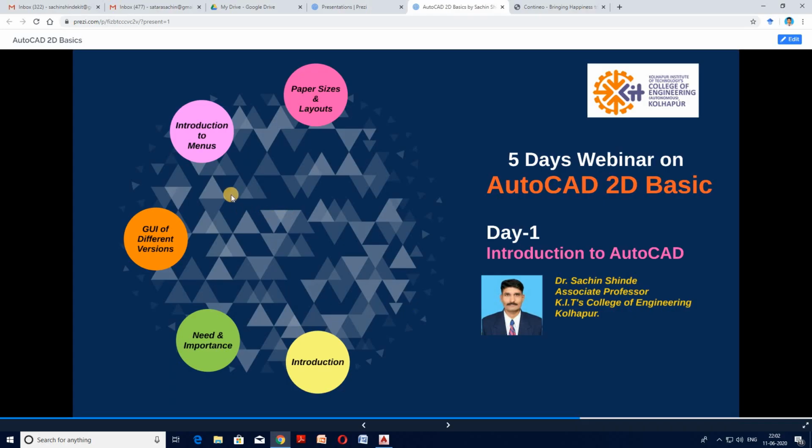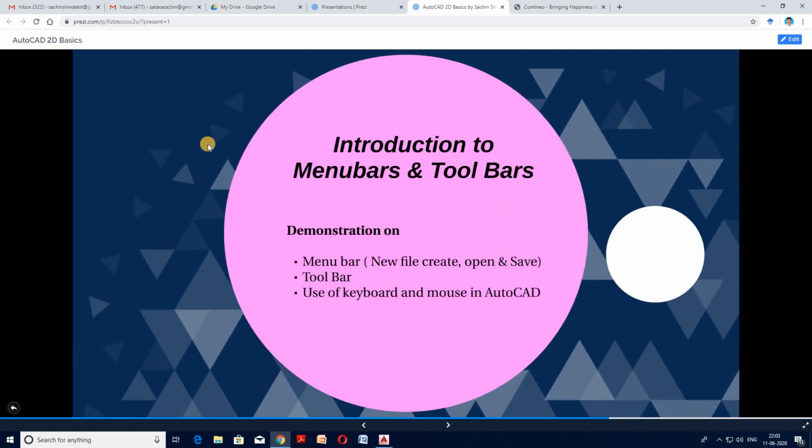Now we will see these different menus for creating a new file, opening an existing file and saving the file, different toolbars available in AutoCAD 2015, and use of keyboard and mouse in AutoCAD 2015.